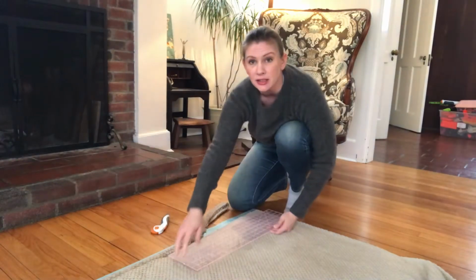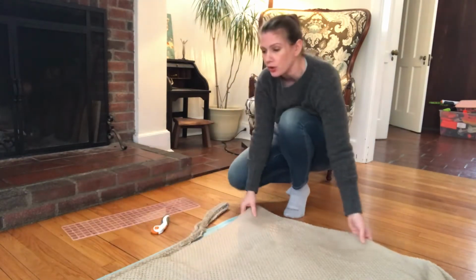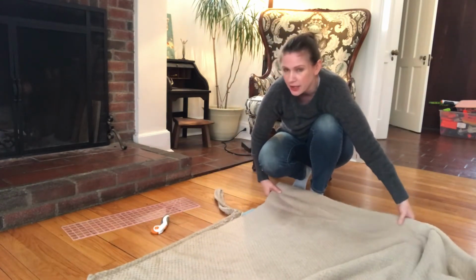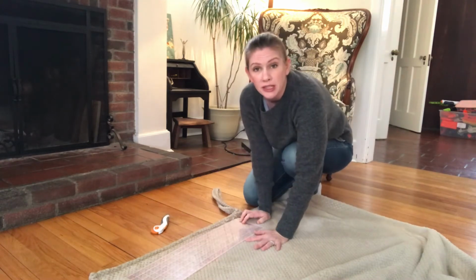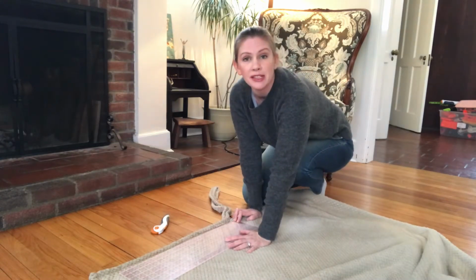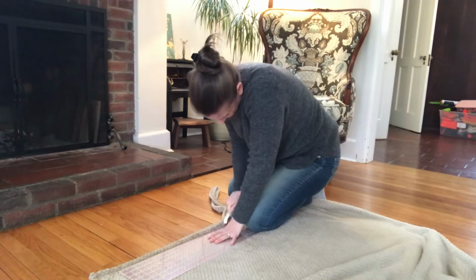So I got to the length of my ruler, and now I'm just going to pull the fabric down so that the top of the fabric is on the cutting mat. So cut all the way up to the top. This will be your first side, and then you'll do the same exact thing with all other three sides.